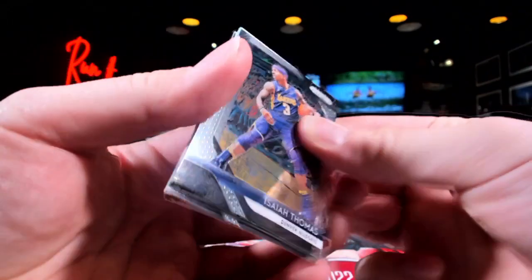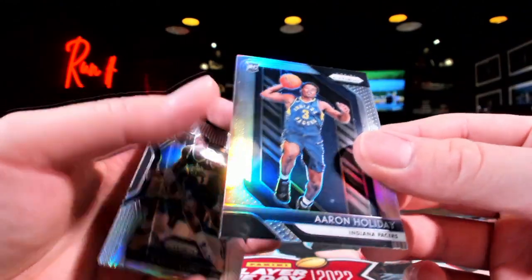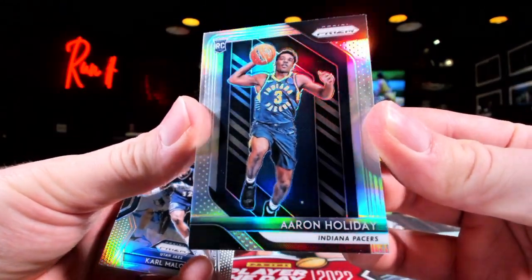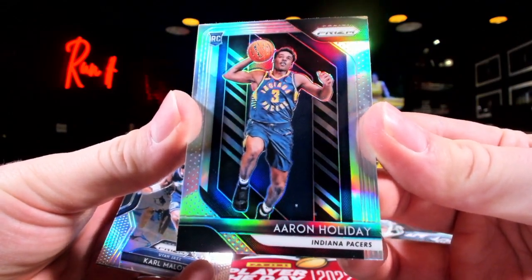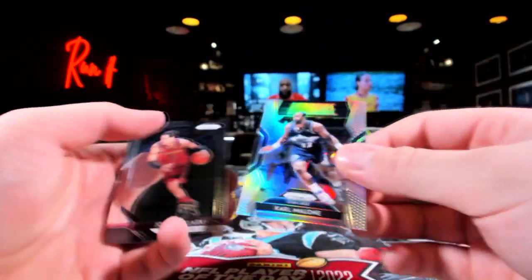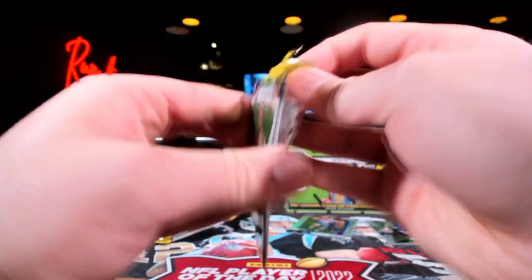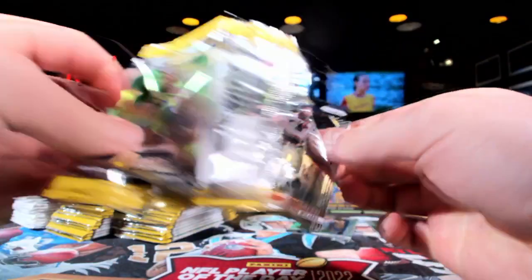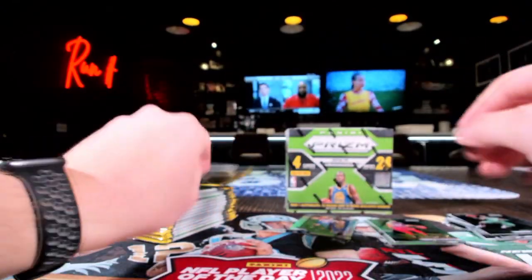Does that fee come with free breaks? No, don't come with free breaks — nothing comes with free breaks. That's just the exclusive South Dakota content. Aaron Holiday on the silver — we need that in the Luka form, you guys know that. Silver rookie nonetheless. Javon Carter — I don't even know who you are. I only know who Luka, Trae, and SGA are.